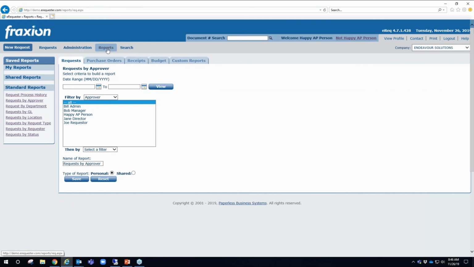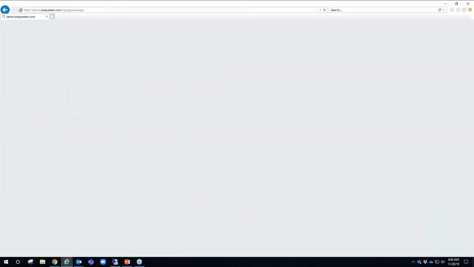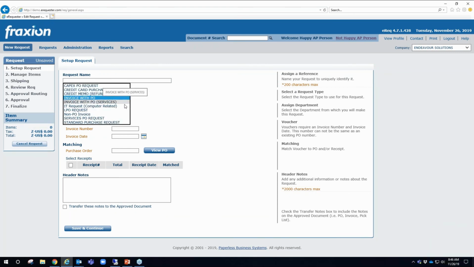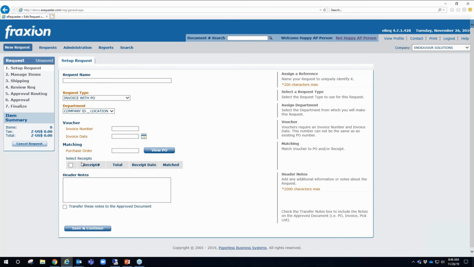To the extent I showed you a template and copying it, if you were going to do one from scratch, I'm not going to do it today in the interest of time, but just to give you the idea, if you wanted to make a new request, you click New Request here, and then you set up your request header, you add your item details, you confirm the shipping, you review, you submit for approval, and you can pick the type of request, whether it's an invoice that you're doing, whether it's a non-PO invoice. If it was an expense report, you can select an expense report from the menu here. It just depends on what types you have available in your company. And then you add your data and you submit, and it goes through a similar process to what we just saw.